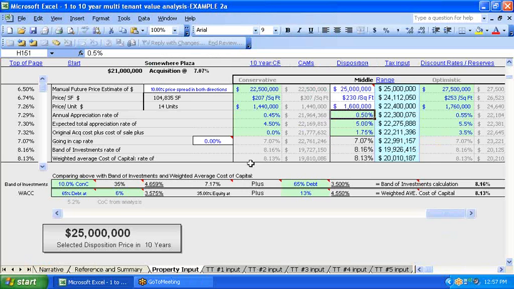These last 2 rates right here are basically backstops. They're very conservative. They're designed to make the analysis work hard to make its money. This is the weighted average cost of capital. It's measuring this investment against the blending of equity and debt. And then the band of investments theory, which is probably another hour seminar, effectively takes those same principles and adds in the loan constant. And as a result, you have a grouping of rational future pricing scenarios.